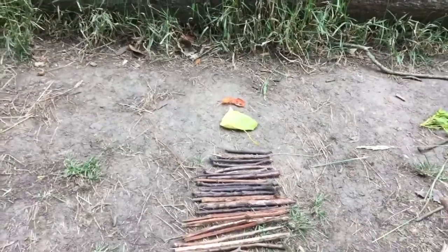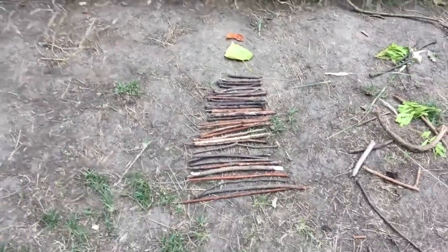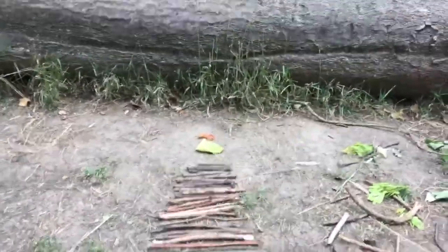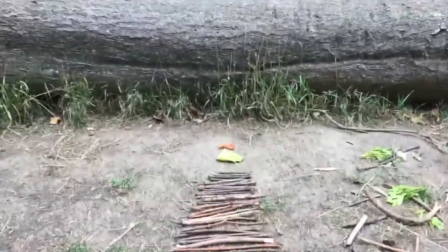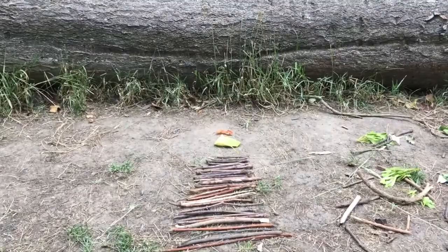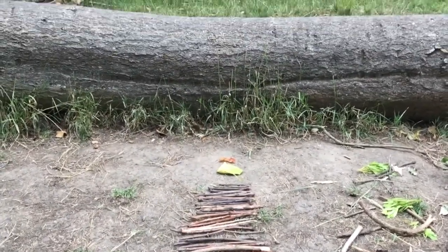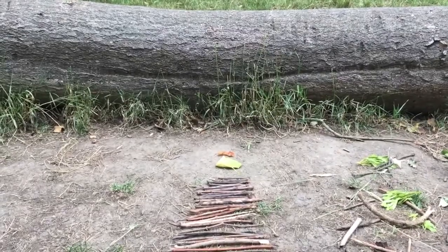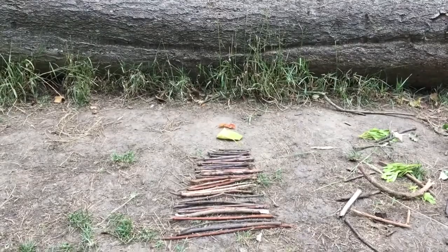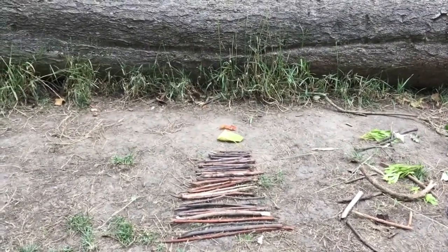So what I've tried to do here is get all the sticks and put them in order of size — there goes the train! And I've tried to make it so it's kind of pointing towards that tree trunk. It's a bit of a mess on the side with all those leaves, but can you see what I've tried to do? It's made this really lovely composition of textures with the bark, then the green grass, then those sticks pointing in. So that's one thing — let's try something else.